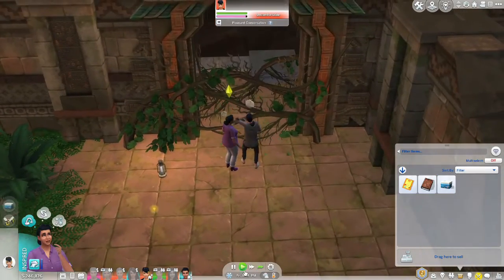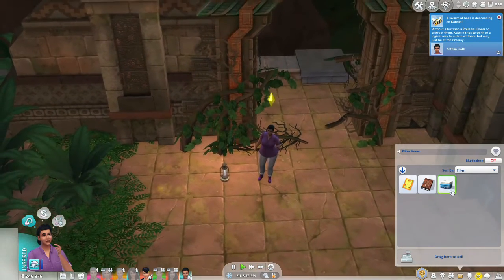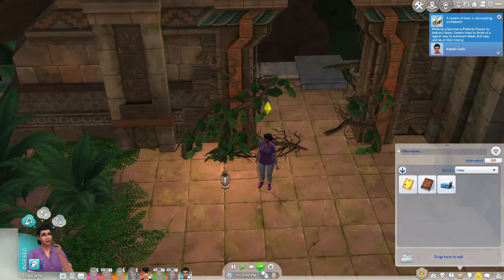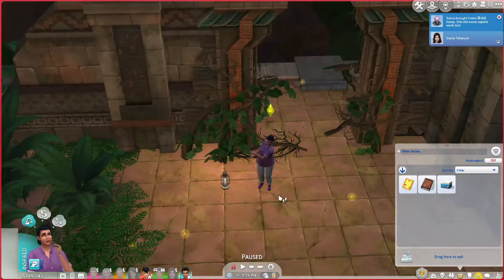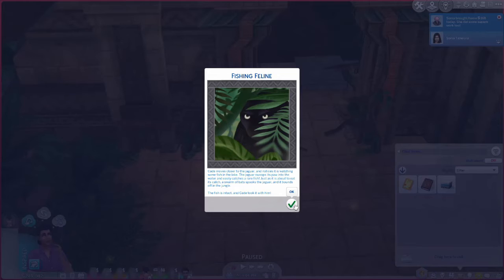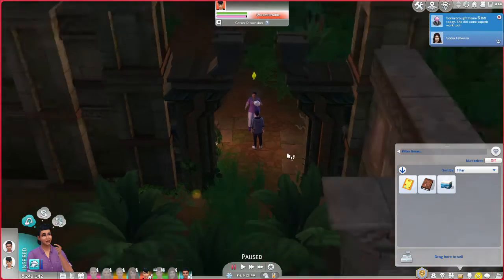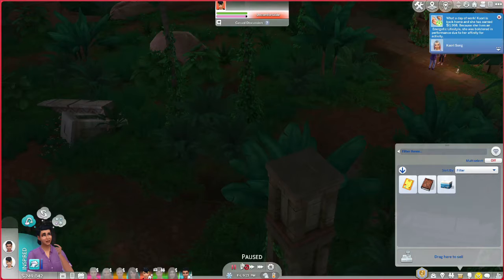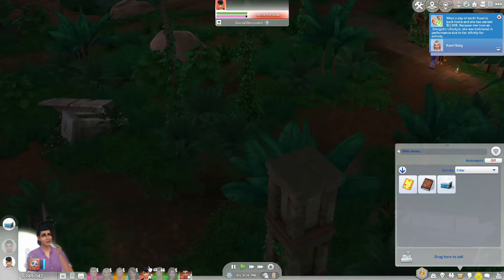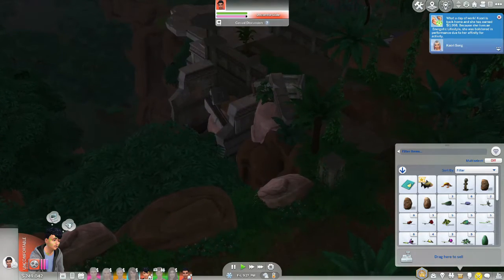Place in world. Well, we'll wait until we cross over. Watch. Yay, we got fish. Okay, place in the world. He is gonna come over here and he's gonna get the emotion berries. Harvest all of those.